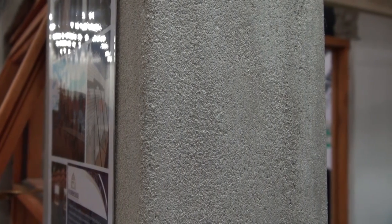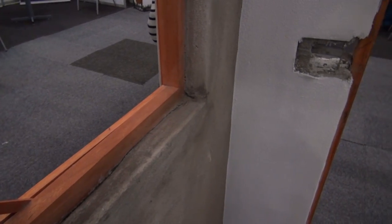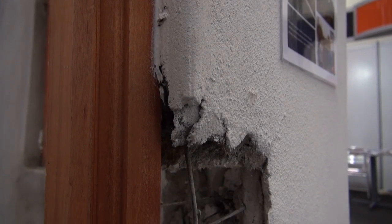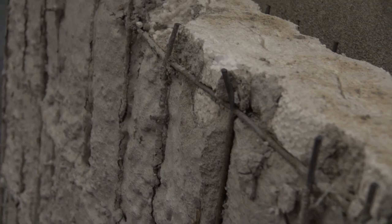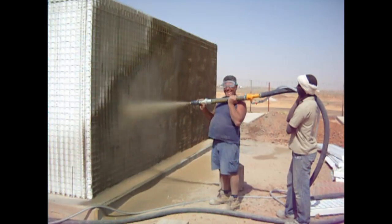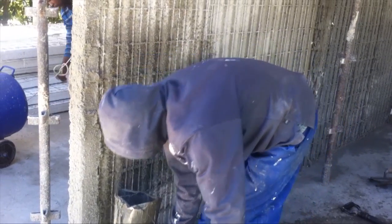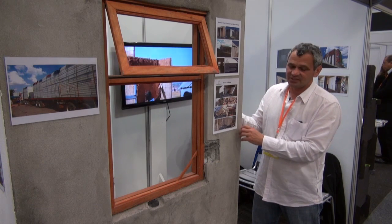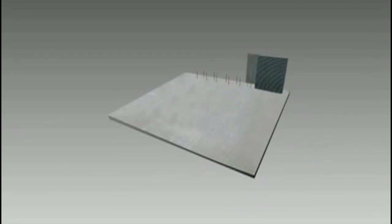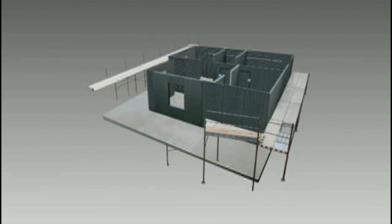The Futures Walling System is an innovative system where we use polystyrene in the skin, which is then shotcreted and plastered to create a strong wall. The polystyrene skin is then used as insulation on completion. After you've done the shotcreting, you do not need to actually plaster it. The plaster gives it a finish, so if you wanted to, you could have it as a rough wall, but it's advisable to address it so that you can paint it and finish it. The finished wall will be there ready for you to paint.